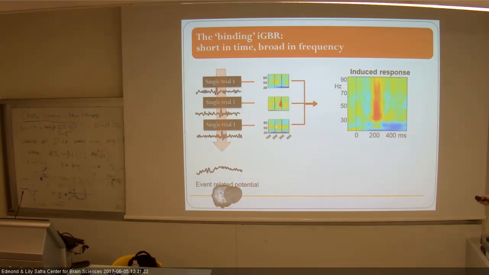that when I show you this, there is no phase anymore. You know, the decomposition separates the phase from the power. I don't look at the phase anymore. I just look at the power, and therefore I can get this type of math. Okay, so that's called induced response, and the other one is called evoked response, and you can think about it either as an analytic process where you measure the induced response or the evoked response, but also as two types of activities in the brain, which can be ones with high inter-trial coherence or low inter-trial coherence. Okay.